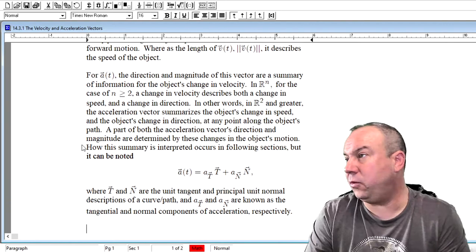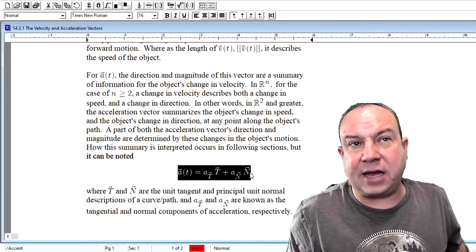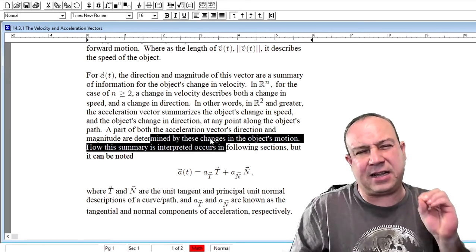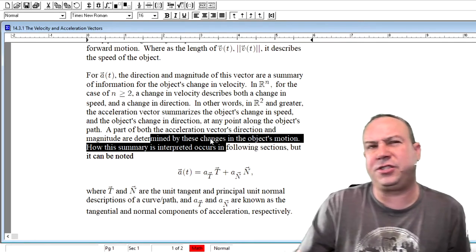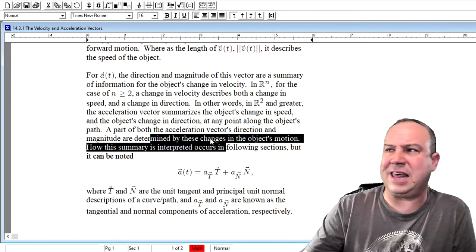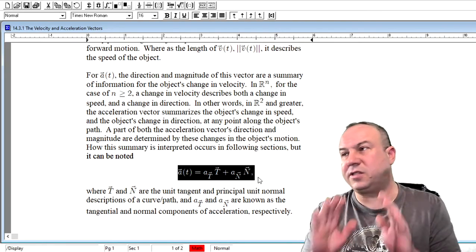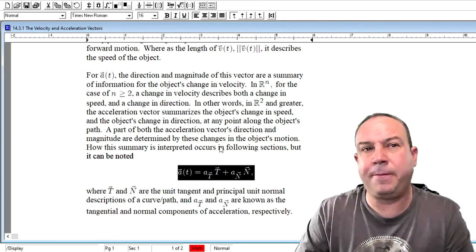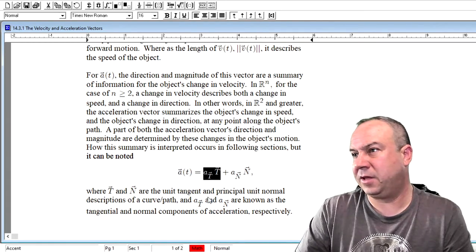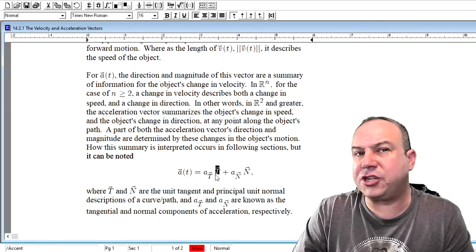And quite literally, we mean that. If we think about the acceleration vector, we can introduce these different aspects. We're going to get into these different aspects of analyzing the change of acceleration in some future sections. We have to talk about curvature first, and then we'll get into this at the end of the chapter. But what we can note is acceleration is quite literally a summary of these two changes here. It's a summary of a change that happens in the direction of this vector.